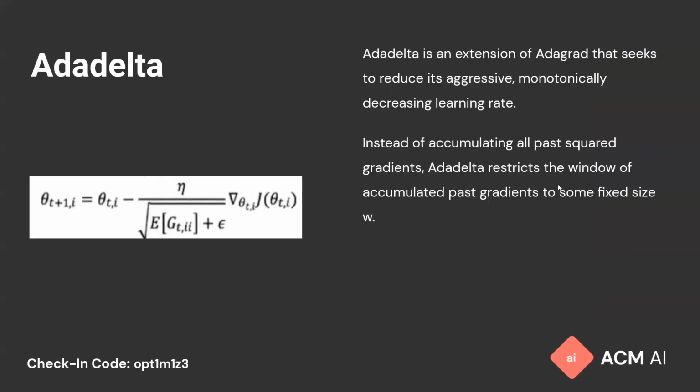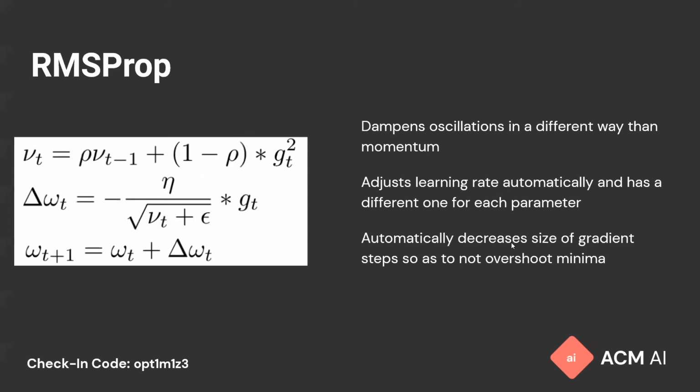You have Adadelta, and Adadelta is a proposed fix to the disappearing learning rate issue. As you can see here, I'm gradually building up, because at the end of it, after quashing the various issues with different optimizers, we'll eventually get to something that we actually use. So RMSprop does something different. RMSprop is also a different way of tuning the learning rate.